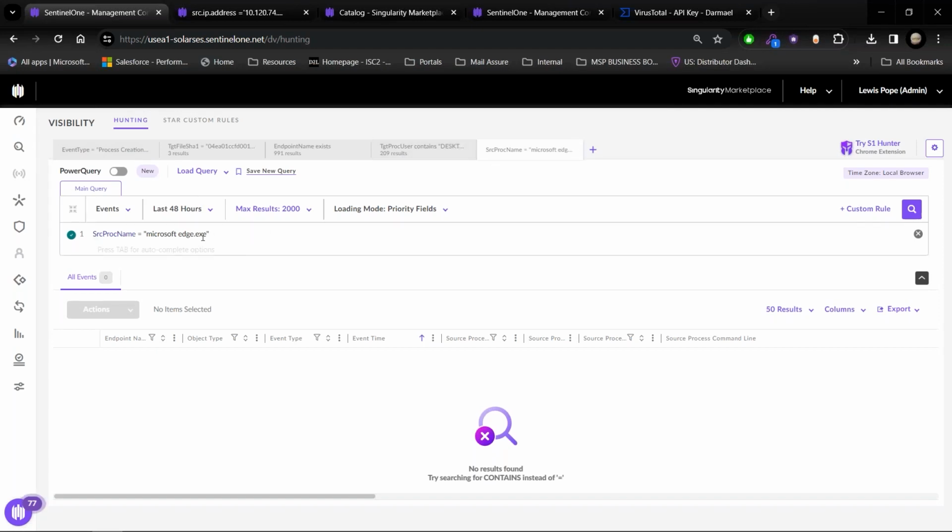But I bring this up as an example because this is a really, really good way for you to say, hey, I need to look for certain source processes. I need to look and make sure that there aren't specific executables running in my environment doing other things, such as picking on an old tool that was used.